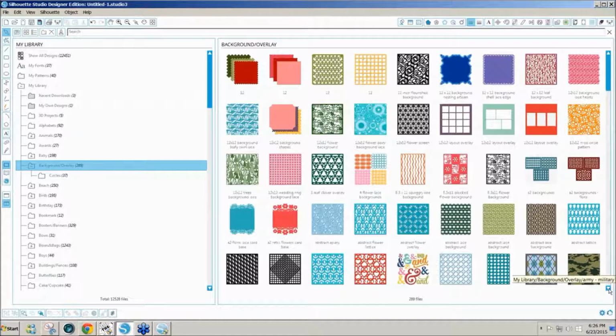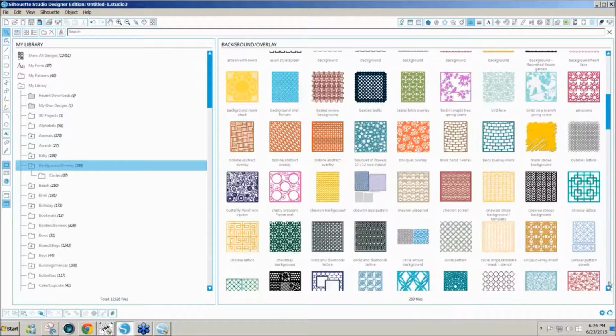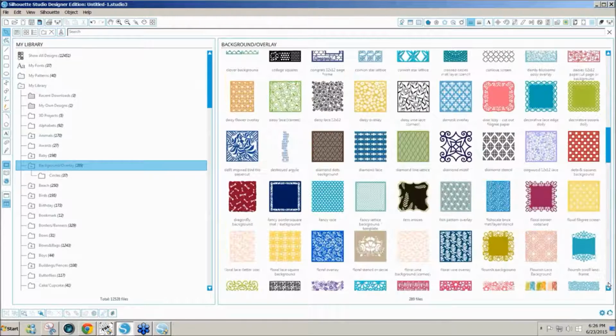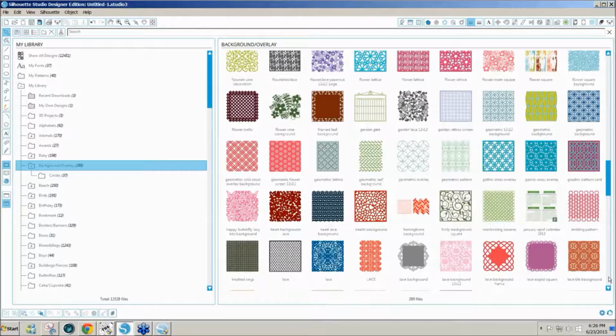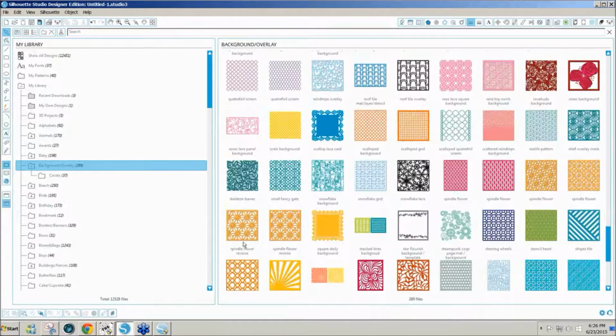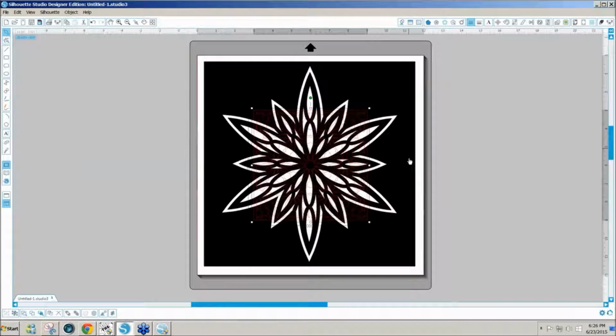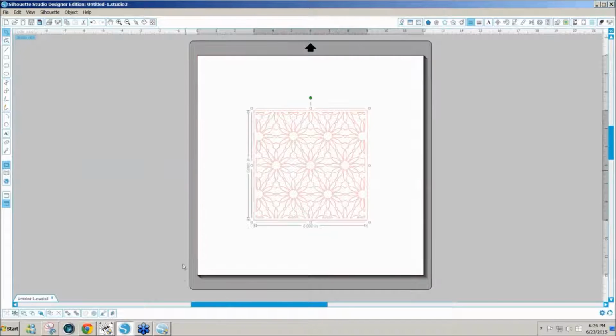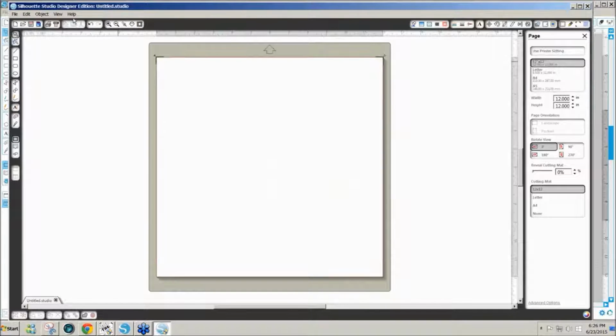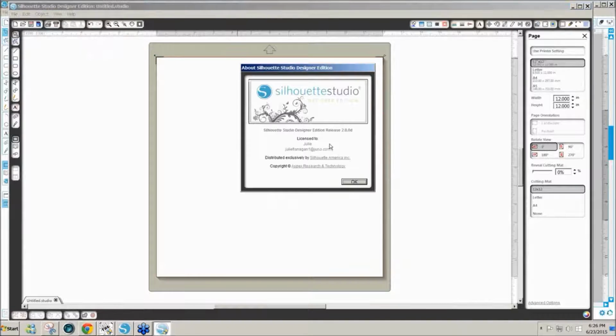And I'm going to go hunt for this one that starts with an S. That's a spindle flower reverse. So I have it already in this software. So it should also be in my Silhouette Studio Designer Edition 2.0.